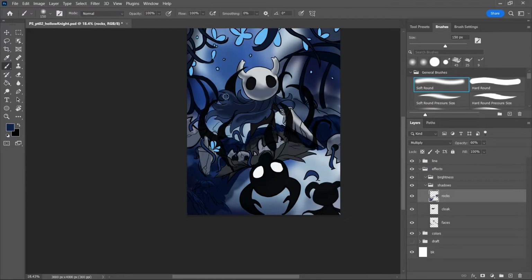And draw some in the background. I changed the layer of rocks to be the bottom.